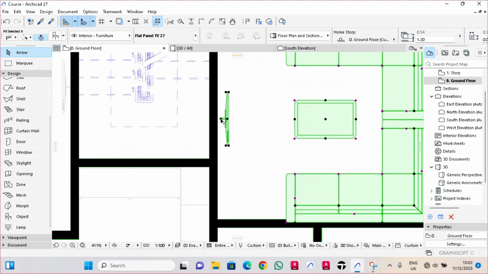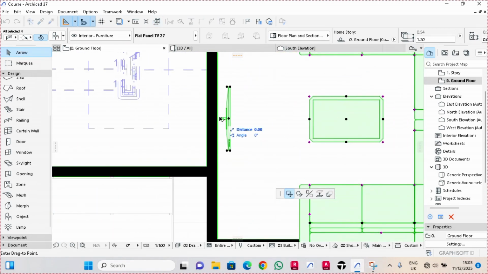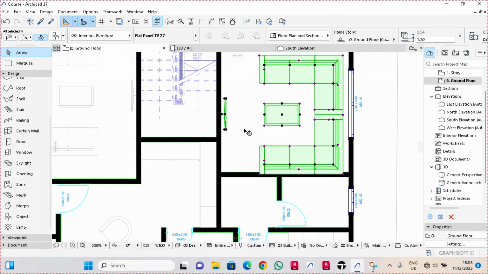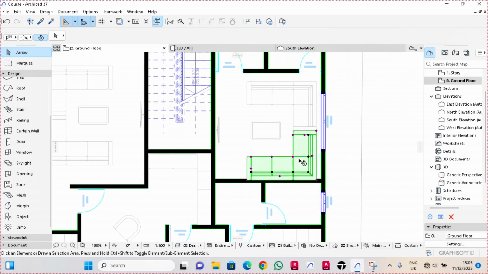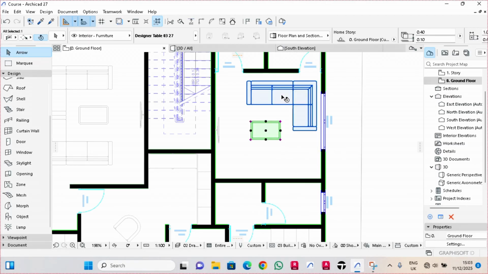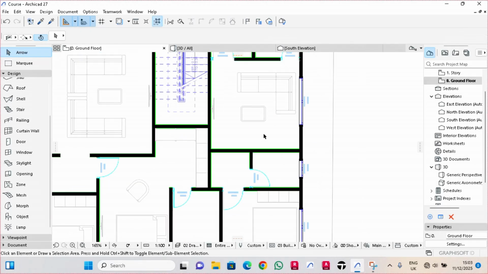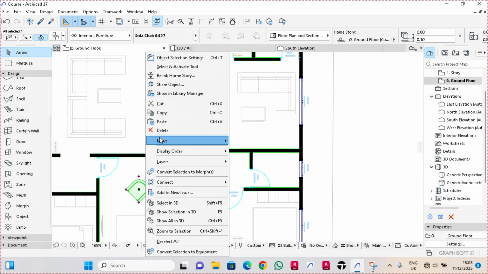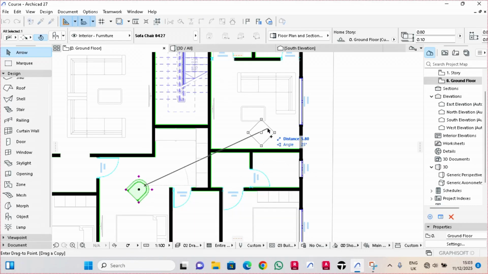So I'm just going to get my TV to be at the center here. Then probably I will not need 2 long chairs in the studio. It's not necessary. So I'm just going to select one and drag it down. I'll need just something like maybe 2 of these chairs. So select, move, drag a copy, and I'll just want to rotate it to actually make sense.